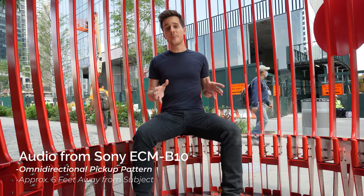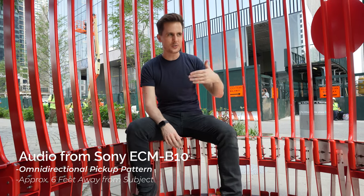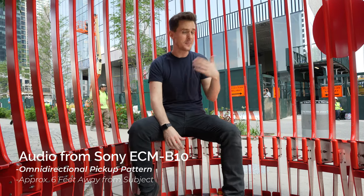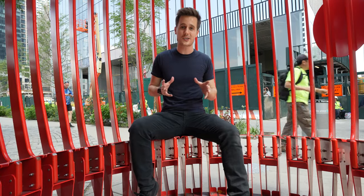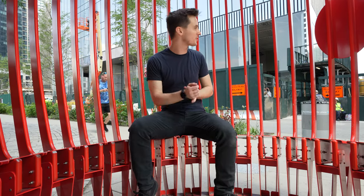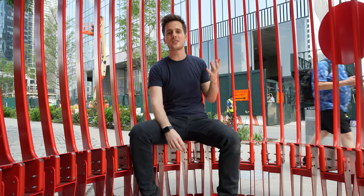So now we're testing the omnidirectional pickup pattern on the Sony ECM-B10 microphone. If this sounds noisier than the previous pickup patterns, that makes sense because the omnidirectional pickup pattern is picking up everything equally in all directions. And it's a busy street in New York City once again. Same construction's happening, lots of background noise. So this pickup pattern I would recommend if you like in nature, picking up maybe ambient noise for a project or something like that.